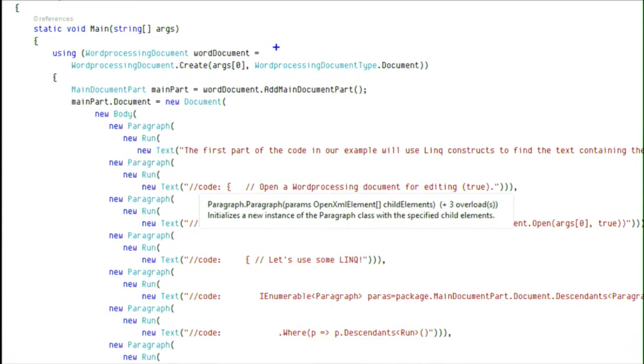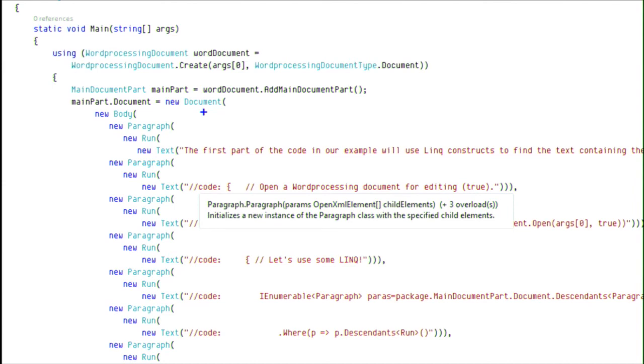So just to give you a quick tour, the WordprocessingDocument class contains a Create method. This is what we're doing here, giving it the arguments for our simple sample file. That's just the name of the file, and then telling it that it's a word processing document. Very intuitive: classes and structures are all named pretty much the same as the elements are named.